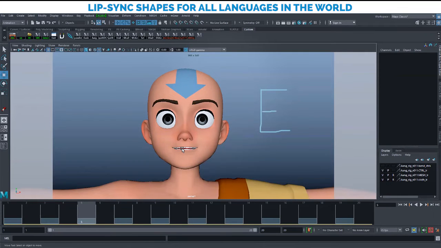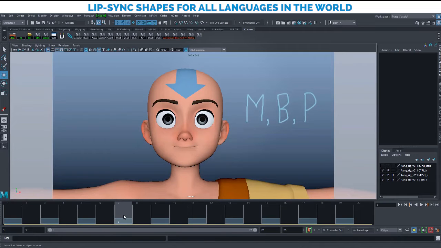So these are the basic shapes. These are default shapes. This will not work when you are trying to create creative shapes for some lip sync. Then you need to change it. But again, these are the basic shapes which can help you do the animation of your lip sync. We move to A, then we have E. Now this is a kind of a shape for E. Then we move to M, B, and P.